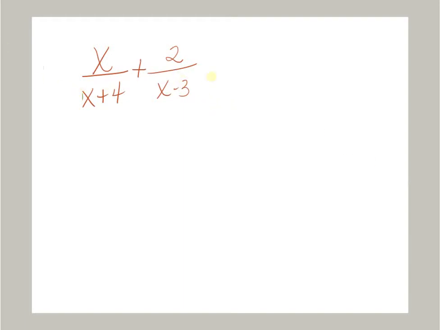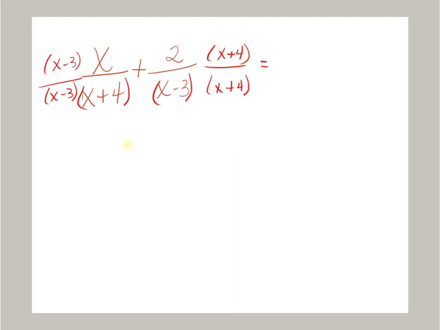So to add two fractions, such as these, we generally need a common denominator because we know that to add or subtract fractions, we need a common denominator, and it's no different for rational expressions. The common denominator in this case would be x plus 4 times x minus 3. So in order to gain a common denominator, we multiply by x minus 3 over x minus 3 for the first fraction, and then for the second, x plus 4 over x plus 4. Okay, once we have multiplied them together, we've achieved our common denominator of x minus 3 times x plus 4.